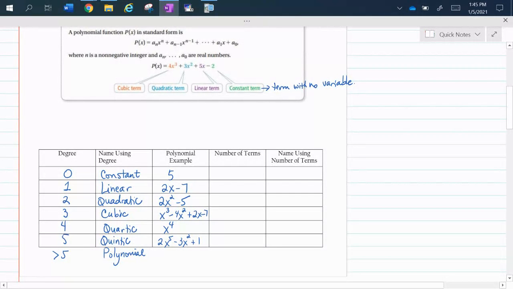We can also classify a polynomial according to how many terms there are. If there's 1, 2, 3, or greater than 3 terms. One term, we already talked about this. One term, we have a monomial. If there are 2 terms, you might guess that we call it a binomial. And if there are 3 terms, you probably already know that we'll call it a trinomial. And anything more than 3 terms, we'll just call it a polynomial.